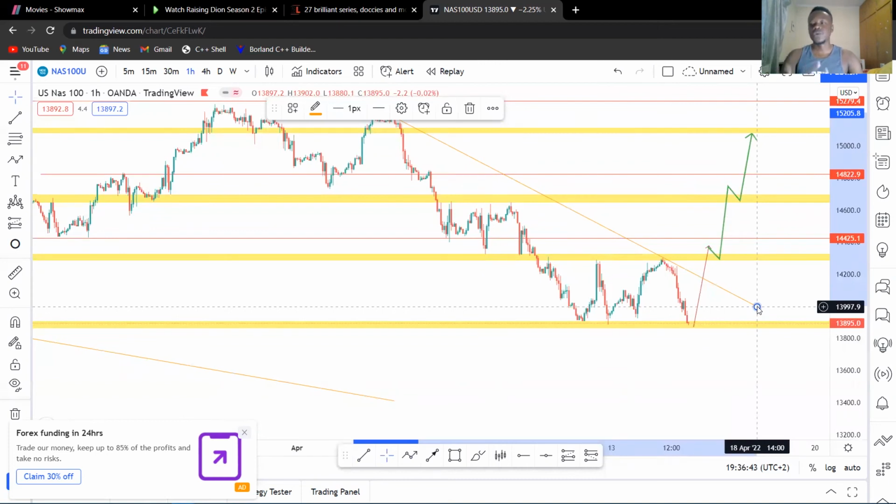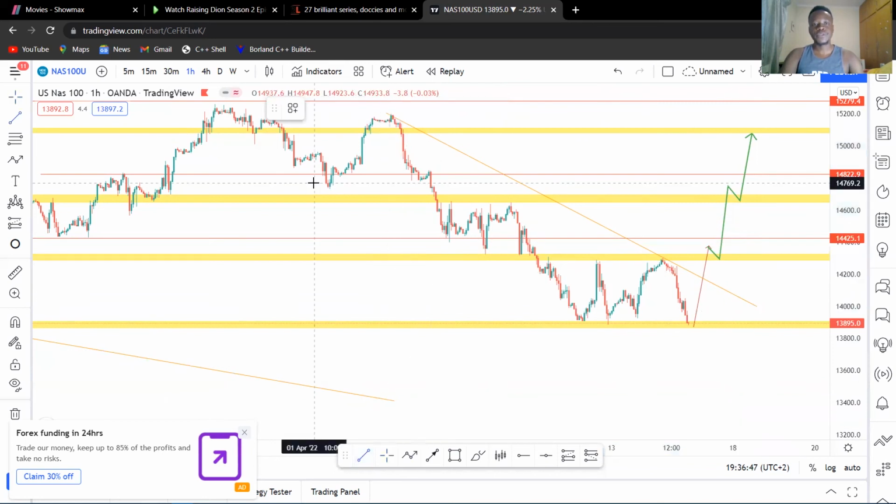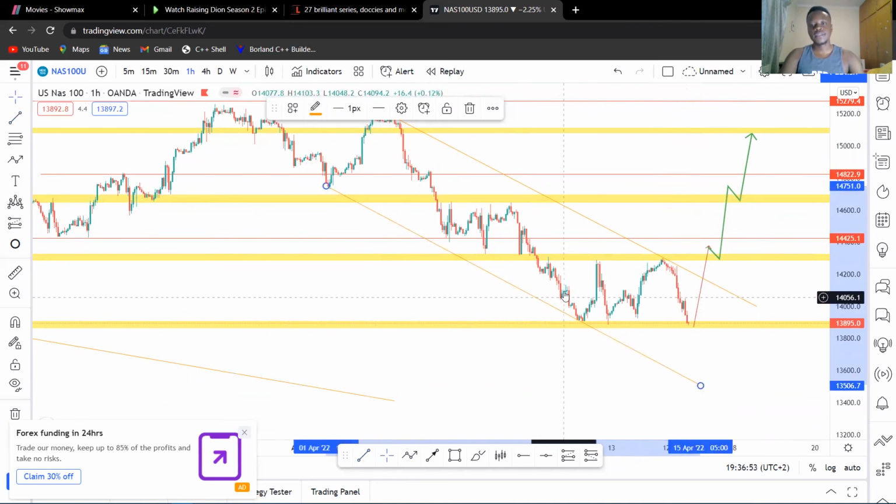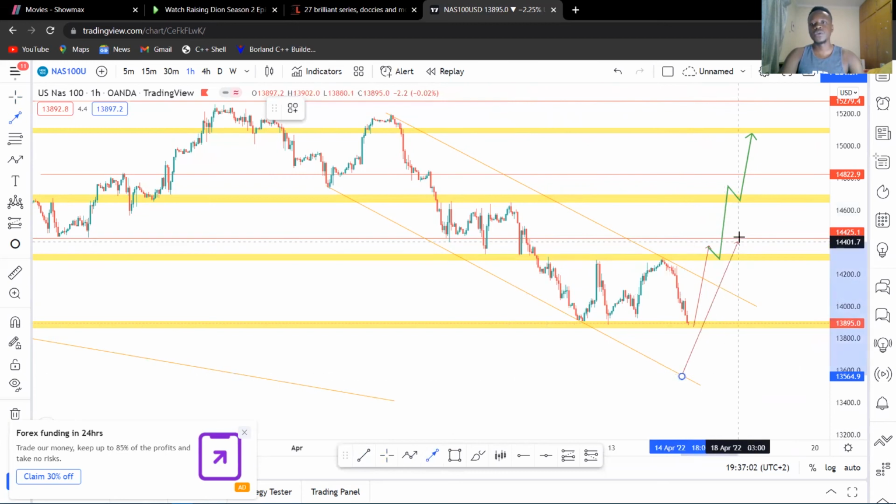So right now, let's create something like this, so that you can be updated, or evolving. It's called evolving with the market. So this is what we are having currently, and your support trend line is somewhere around here. We're having a first touch, second touch, and if the market decides to break when it gets to here, we know that we're going to be coming to the third touch here, and that's where we are looking to buy. You get it?